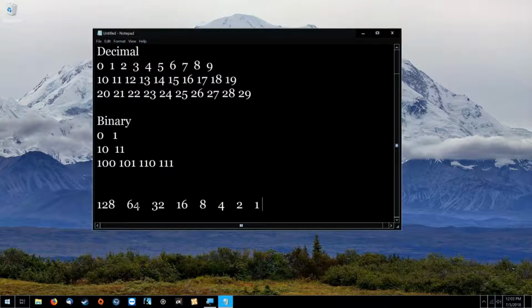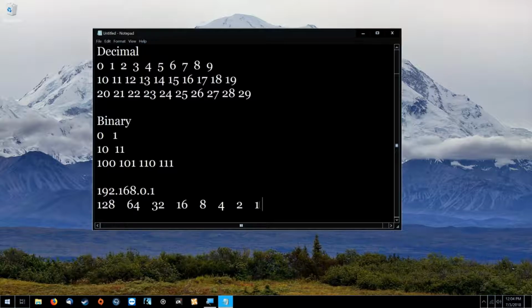Now, this is important to know because every time we're looking at an IP address, it'll always have 4 numbers broken up by dots. So, for example, we'll see 192.168.0.1. This is only written out this way to be human readable, so it's always written in decimal because that's what we understand. But the computer is actually reading this in binary and then translating it for us. So each one of these 4 numbers is actually an octet in binary, made up of digits corresponding to the 8 numbers you see below it.